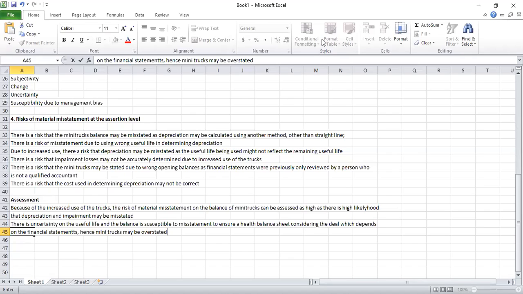Right. So that's the assessment. So the risk will be assessed there as high. But if everything was straightforward, let's say they didn't buy any new trucks, like those things of the straight line method, we know that the risk will be low, that they can use a different method. But now the doubt over the useful life because of the increased usage, that is the main thing that drives us to think that this area should be audited very well, because there is high risk of misstatement.